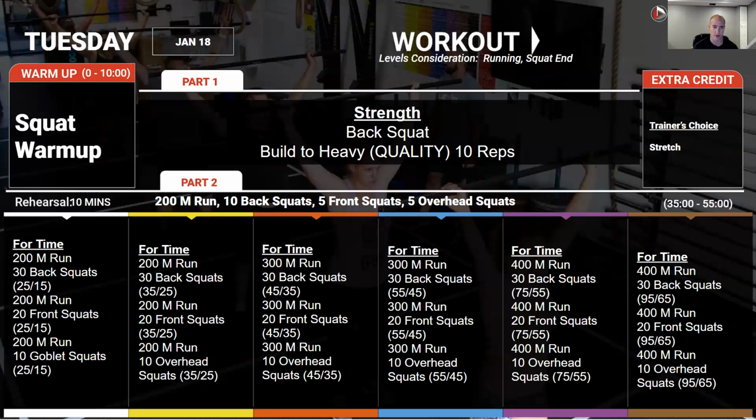So we'll run 400 meters, or bike or row, whatever works. And then 30 back squats, 400-meter run, 20 front squats, 400-meter run, 10 overhead squats. The goal is that the bar remains the same weight for all 3 of the squat movements. The loading should not be super heavy, so you should feel like you can move through those squats fairly quickly with good form without sacrificing anything, making this predominantly a breather type of workout.